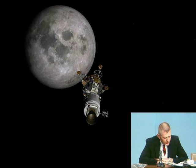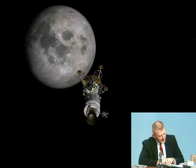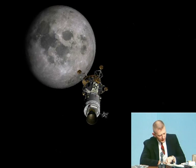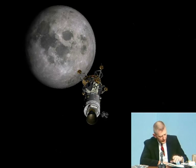Immediately thereafter, we gave the crew their initial power down information to bring the majority of the spacecraft systems down, with the exception of the communication system and the guidance navigation system, because we had to keep that up to initiate the passive thermal control. The crew spent about 45 minutes getting into attitude for the passive thermal control and about 30 minutes to allow the rates to damp out prior to initiating the roll rate.